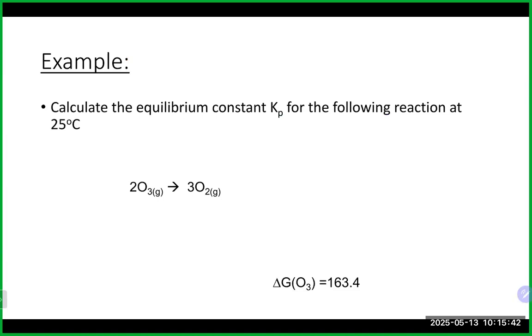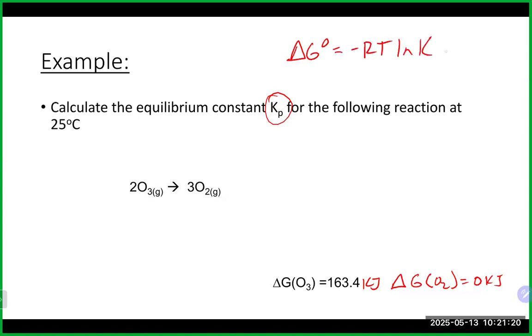So why don't you try one here and see what you come up with. We want to calculate the equilibrium constant here. These are the delta G of formations that you could get from the table. Take a few moments to see what you want here. We are looking for an equilibrium constant, so that should direct you to this equation, the one that has the equilibrium constant in it. That means we do need to calculate delta G in this case.